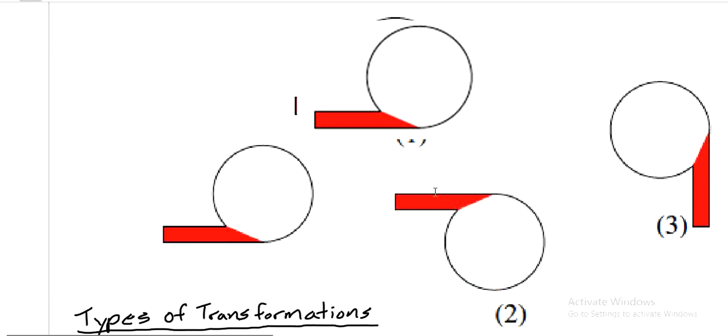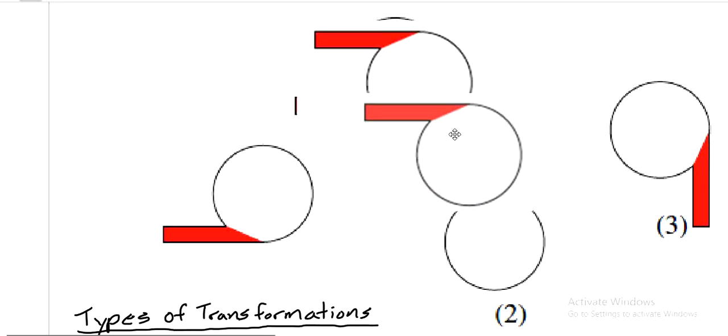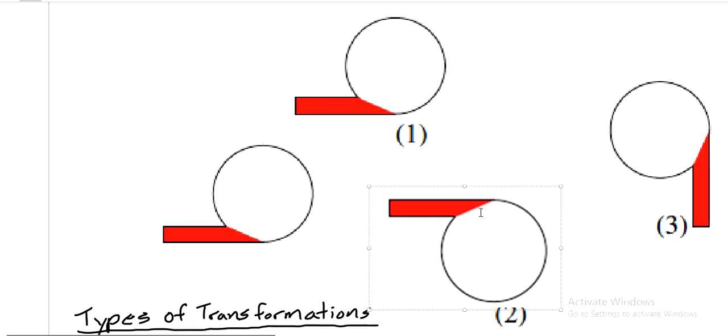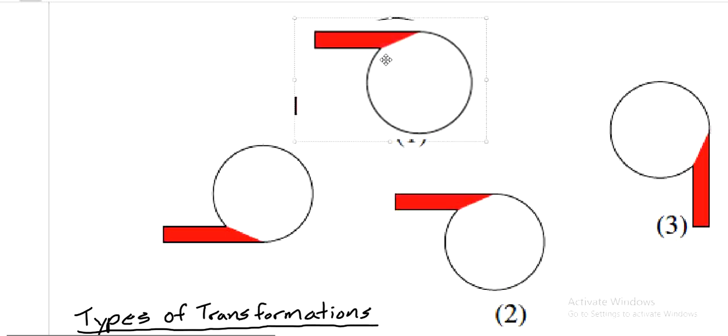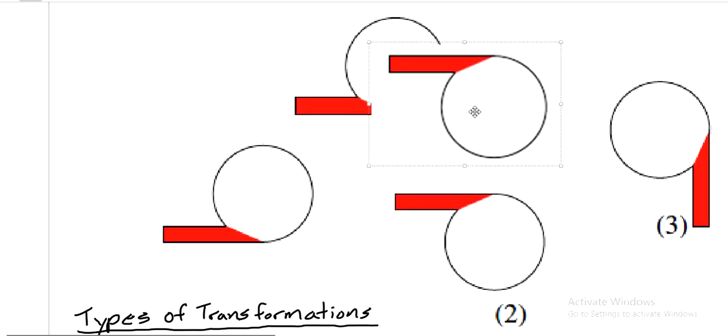So number 2, we see how the red rectangular portion is now on the top part of the circle. In order to make that happen, we needed to flip the object. I'll go ahead and flip, and we see how now that matches up with what we had. We would flip. Now, technically, my computer didn't do it for me, but when you flip something, it actually changes where it is on the paper also.